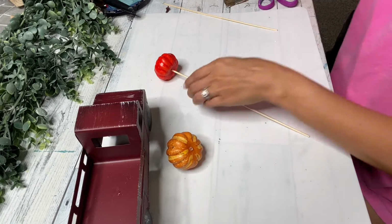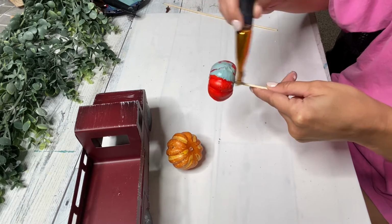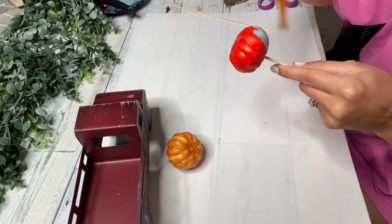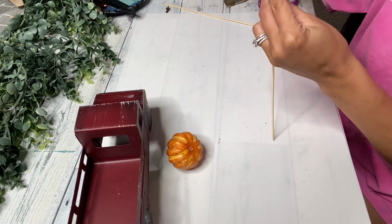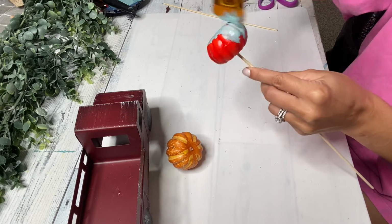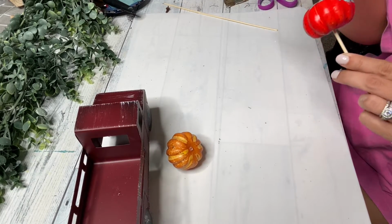Next, I am taking some of these pumpkins. They're from the Dollar Tree. They come with little clips on the back of them, but you can easily just rip the clips off. And then I'm taking the color agave and also some other colors, but we'll get there in a second. I'm taking a paintbrush and I'm just painting over these pumpkins. I used a little barbecue skewer to poke into it, and I just felt like that was easier to paint.